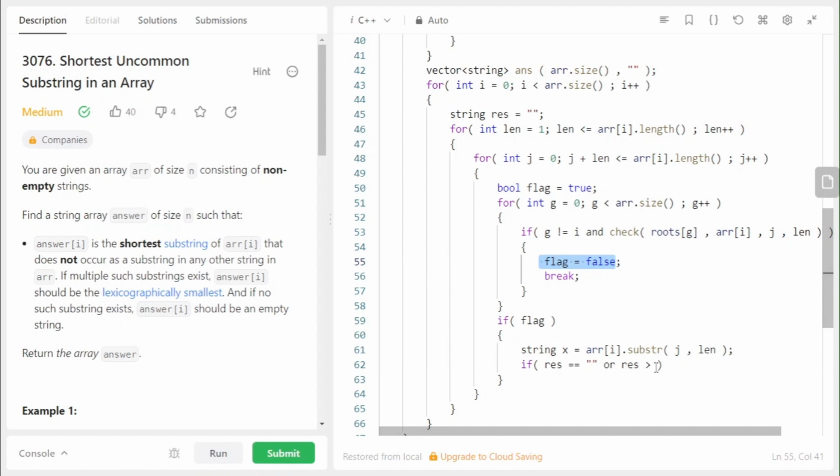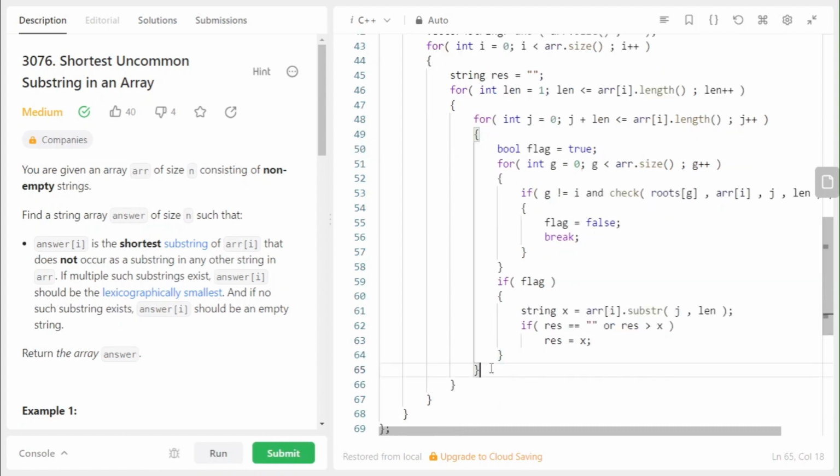So now what we do, if the result variable for this particular string was empty, if it's still empty or it is having a value which is lexicographically larger, we just remap res value as this x, right?